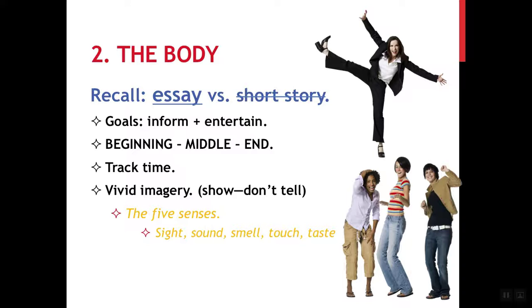It's up to you if you want to focus on one moment or if you want to give us a couple of different episodes, but you need to make sure that you are allowing for them to have coherence by helping us understand years have passed, seconds have passed, minutes have passed, we're in a new location, and things like that. And here you should also be including vivid imagery, right?